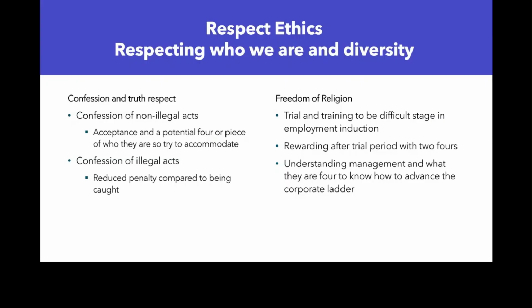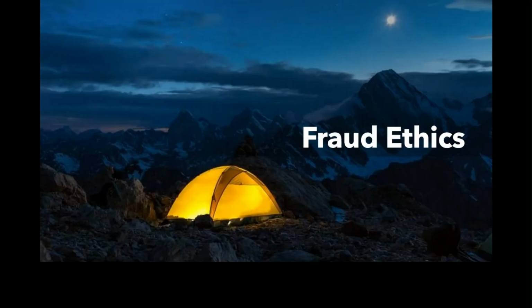Respect ethics. Confession and truth, respect, confession of non-illegal acts, acceptance and potential. That's who they are. Try to accommodate them. Confession of illegal acts, reduced penalty compared to being caught. Freedom of religion, trial and training to be a difficult stage in employment induction. Rewarding after trial periods with 2 4s, understanding management and what they're for, and how to advance the corporate ladder.